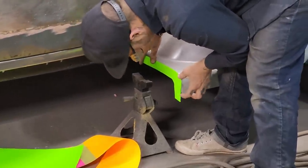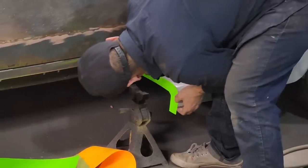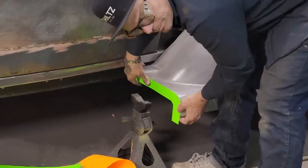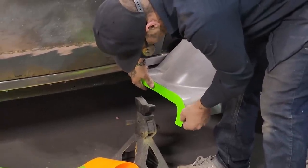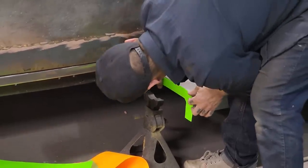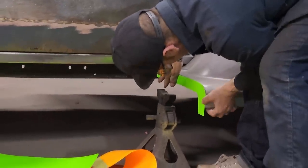Not bad. That fits that. No, that's better than that. It's just great. It's fantastic. Now, what I don't know for sure is if that fender's in there or the running board goes in there.